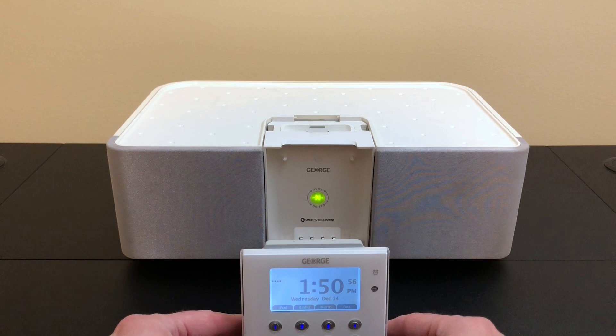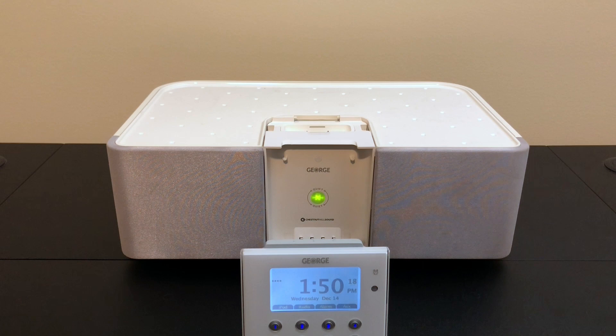The George speaker dock came out before the iPhone. If you go through the manual and look at the system requirements, it talks about fourth and fifth generation iPods as well as the mini and the nano. So what we're doing here is taking an entirely different product — the iPhone — with an entirely different operating system that has been updated 15 times since its inception, and in the middle of it we've gone through a massive connector change from 30-pin to Lightning. The question is: will all of those features — scrolling through songs, artists, albums, and seeing metadata on the screen — still work in 2022 with an iPhone 14? Let's get started.